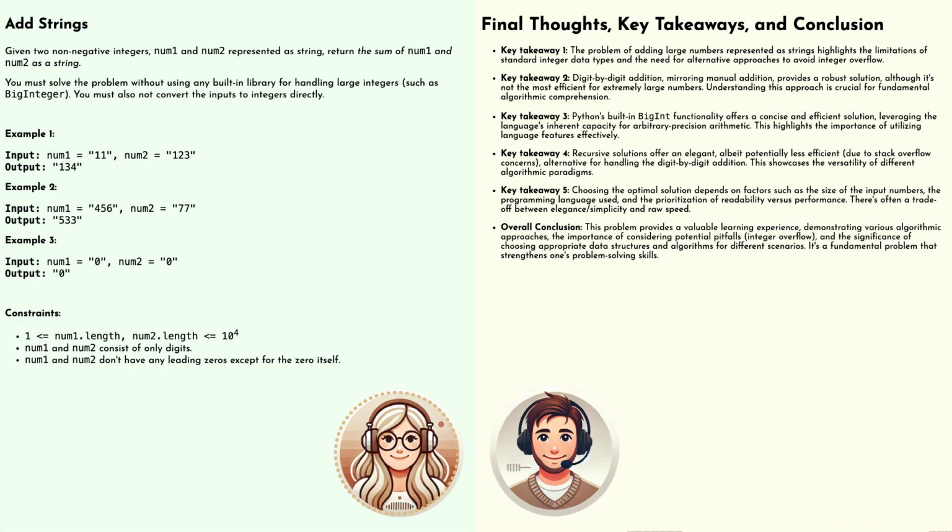Right. It's like choosing the right tool for the job. Yeah. Sometimes a built-in feature like Big Int is perfect, and other times you might need a more algorithmic solution like recursion. Yeah, exactly. And remember, coding isn't always about finding the right answer. It's more about developing your problem-solving skills, being able to analyze and adapt and think outside the box. Yeah, I think this problem's a great example of that. It really pushed us to think creatively, to explore different ways to achieve the same goal.